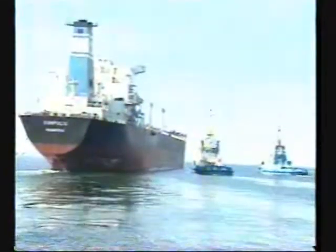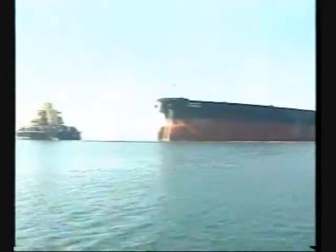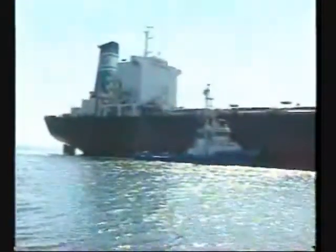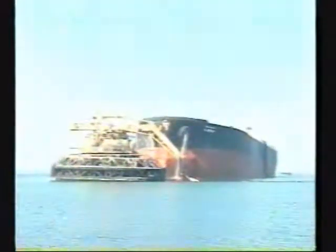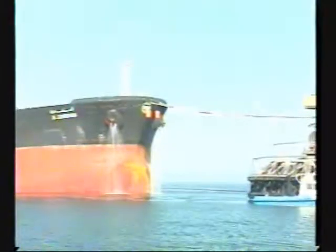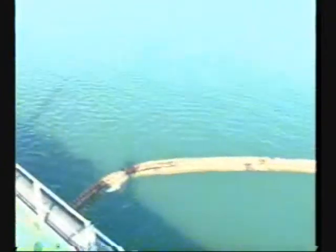The exporting pipelines buried in deep water are always maintained in operable work condition, along with the SPM itself. Tugs transport the sea captains to and from their ships. Anti-pollution and firefighting crews are constantly ready to prevent ecological disasters. The tugboats help the tankers berth for loading. Once moored, the tanker will be tethered to the SPM. The raising and falling of the tide may cause the tanker to drift towards the SPM, so a tugboat gently pulls the ship in the opposite direction for the entire duration of the loading stage, causing the tanker to drift around the SPM. The tanker takes on three tubes from the SPM, two of which load the crude, and the third loads fuel.